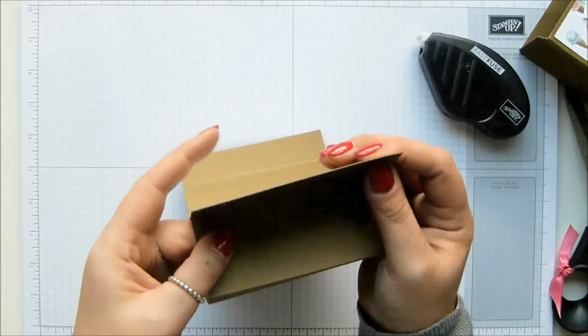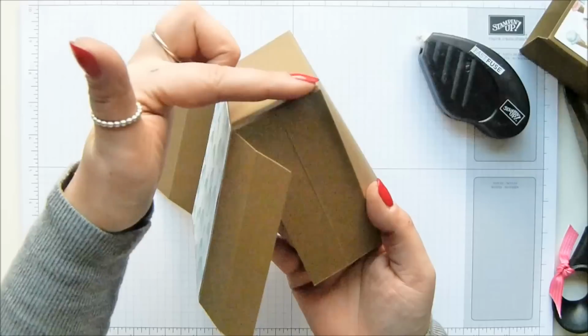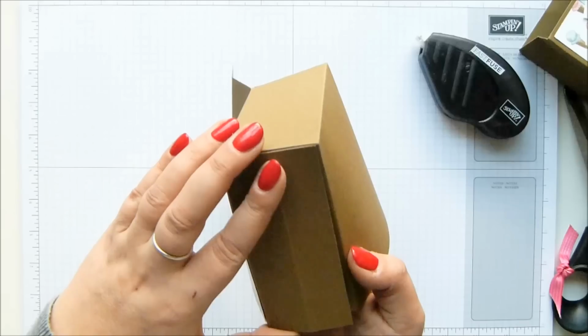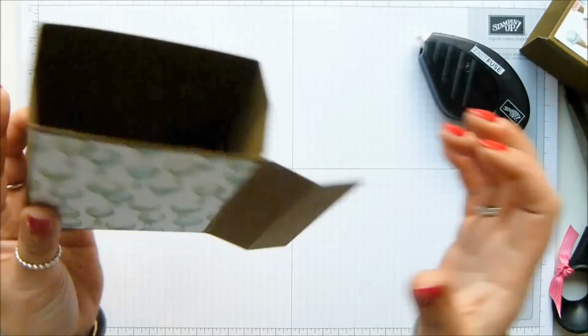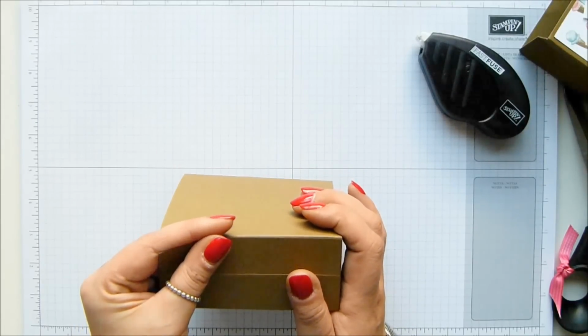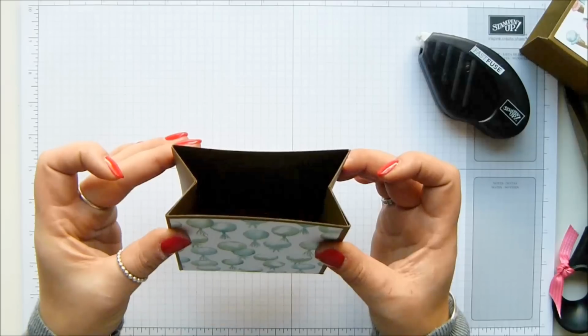Okay, so I'm going to take a few seconds to line this up. So again, I want to line this bit up with the bottom of the box. And this one as well. And all my scored lines now marry up.